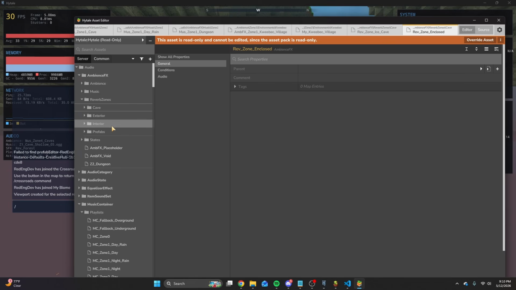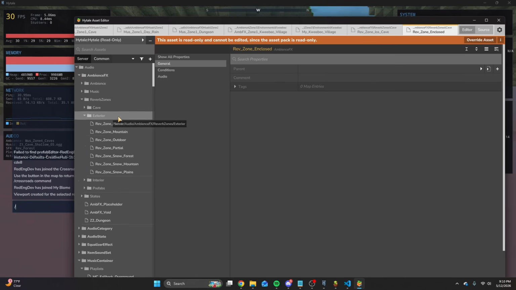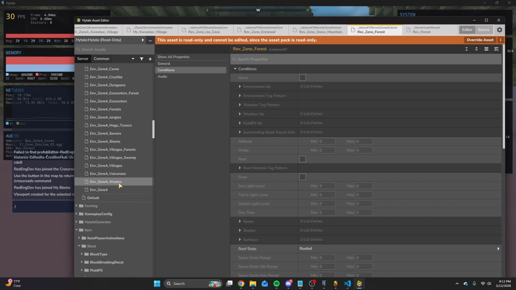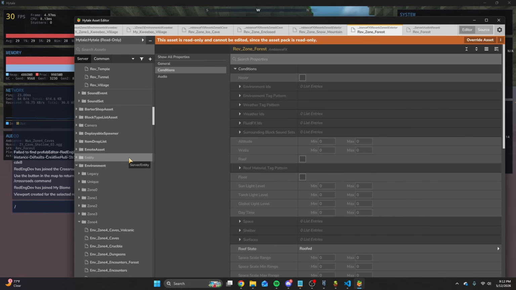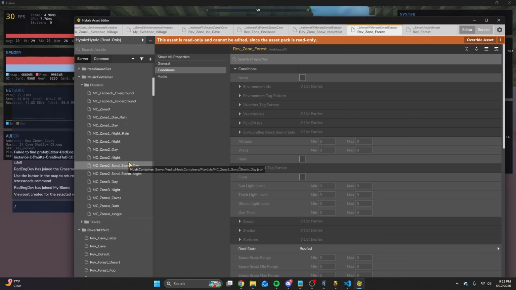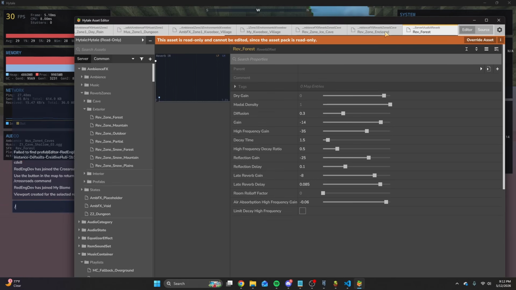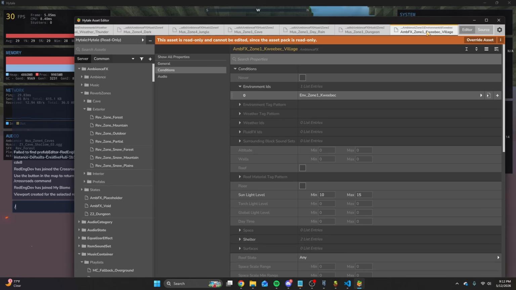But of course you can still create your own and then set it manually based off of the environment IDs that you set. I'm sure these also affect voice chat as well. So those are some things to think about for adding ambience into your little WorldGen worlds.